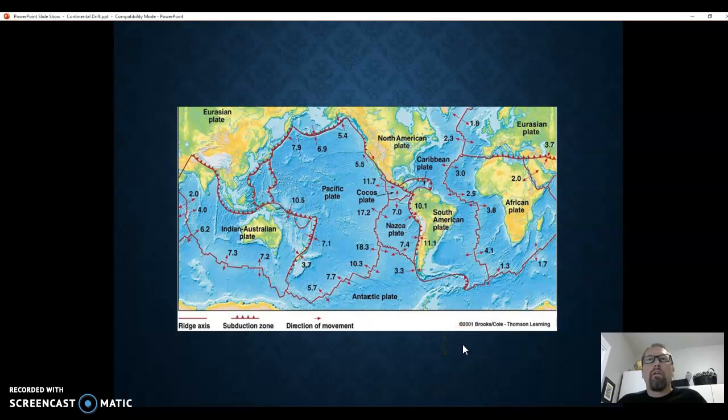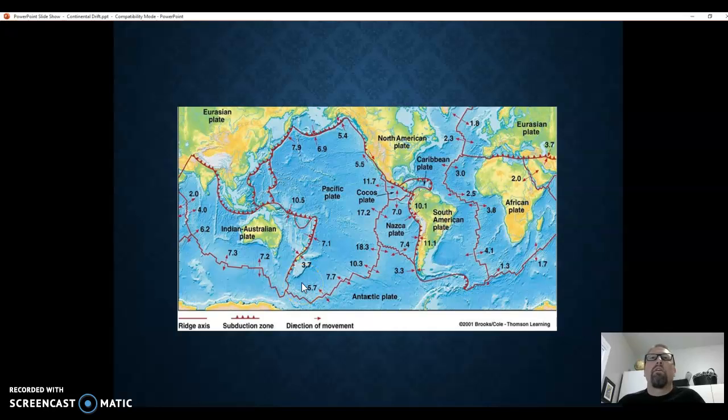All right, so after you compare the numbers, you see that from the activity, those numbers that we get don't entirely match up with Lee's fingernail growth, but this picture shows the rate of plate movement in different areas, and you can see that they vary widely. Some are moving rather fast, and some are moving very slow. So here's one at 2.0 compared to a very fast-moving 18.3.